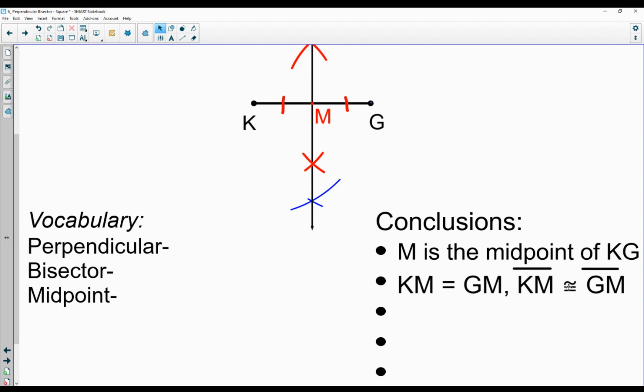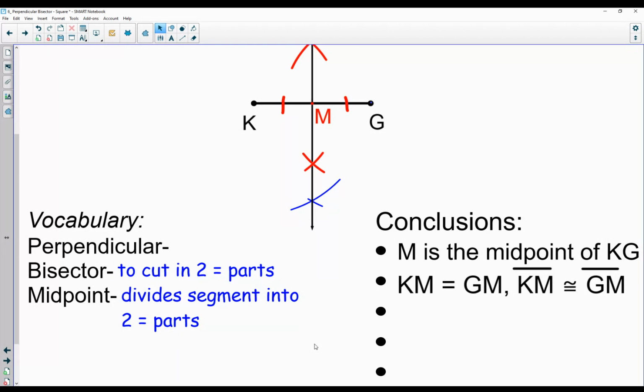I like to think of it as when I put a little squiggle on top of my equal sign, I also have to put a little something on top of my letters. Okay, so that happens, right? We have two pieces now that are equal, KM and GM, those segments. And that was because of the bisector, right? So a bisector cuts something into two equal parts. Here are my equal parts right here. The midpoint that we said about conclusion 1, where is that midpoint, right? It's in the middle. So what does it do? It divides the segment into the two equal parts. So the bisector created the midpoint divided it into two equal parts.